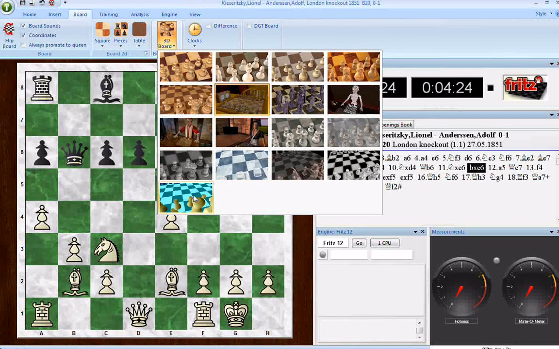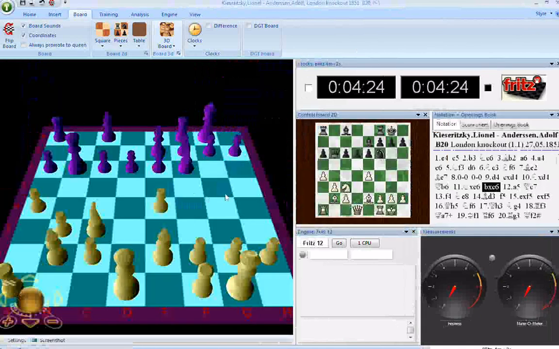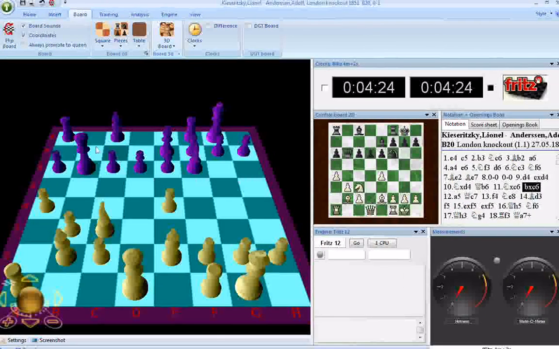First, we're going to show you the old style, simple 3D board back in the late 1990s, about 1996 or so, when Fritz 4 came out. This is what the 3D board looked like, and there were a bunch of different ways you could tweak it. But this was your basic 3D board. They've gotten way better since then. At the time that this came out, I will have to tell you there was one competing program that had a gorgeous 3D board. I can't remember the name of the program anymore though, but it had a 3D board that would knock your eyes out.